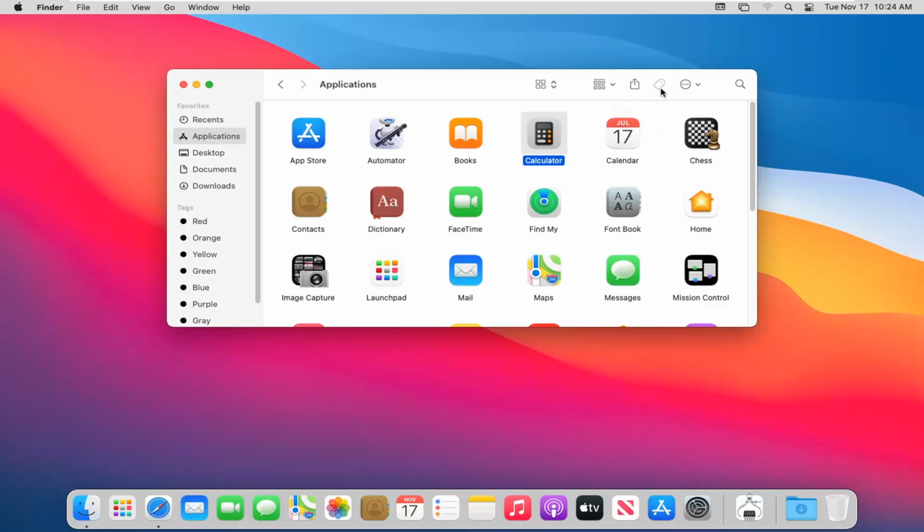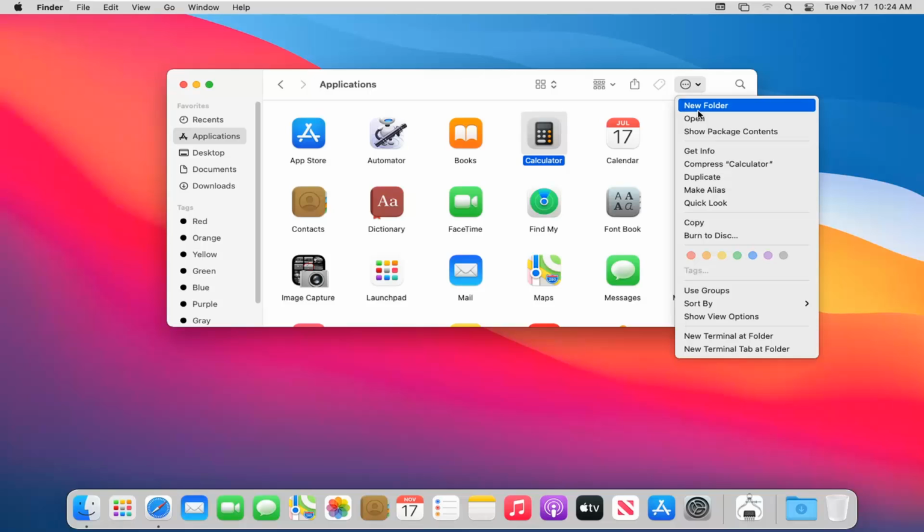The next item over, if we select it, says edit tags. Anything that had tags in here, that's a little more advanced, probably not really necessary for most of you guys, you can modify them. And then finally, on the right side, it says perform tasks with selected items. If you select Calendar, for example, and then click inside that final button, you can open up a new folder perhaps for it.